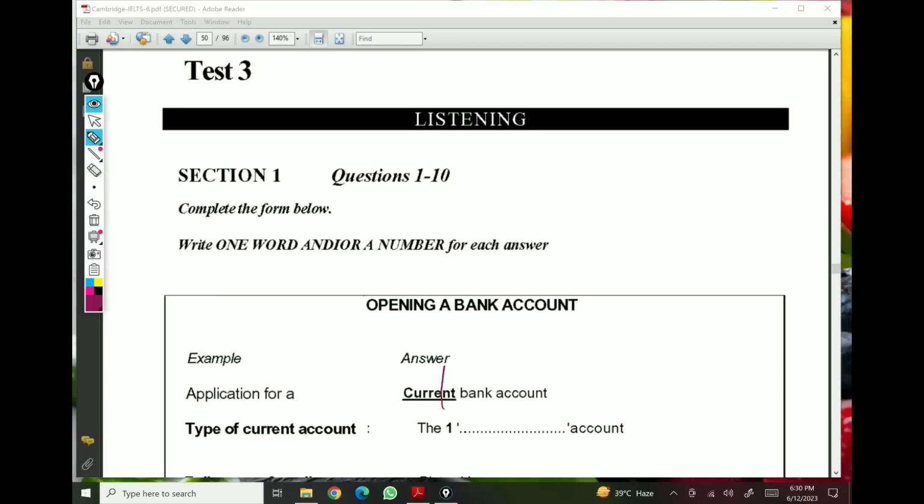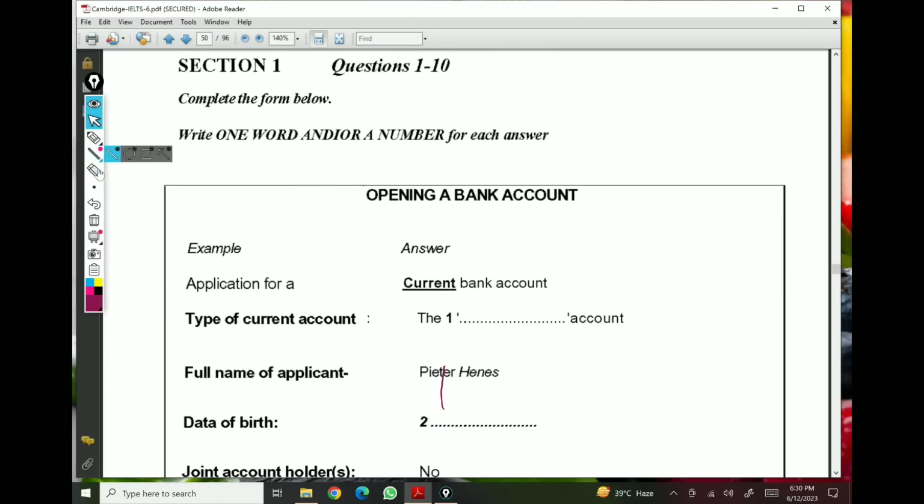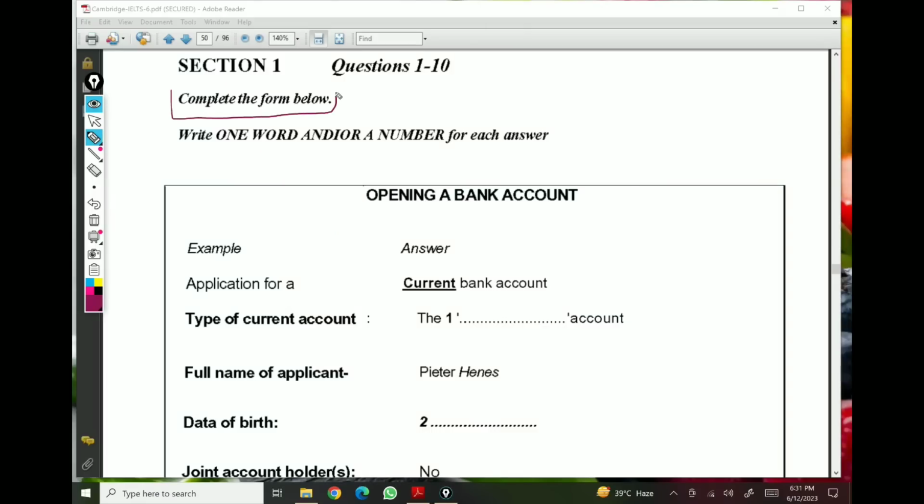We will start off with IELTS listening section 1, and in section 1 we have 10 questions. In every section there will be 10 questions. Now I'll tell you what to underline, and you have to do that. First thing is, as they have written, complete the form below. What does it mean? The question type is form completion. This sentence will always be there, and it will tell you about the question type that you are doing.